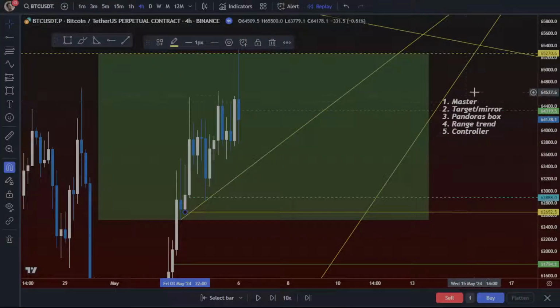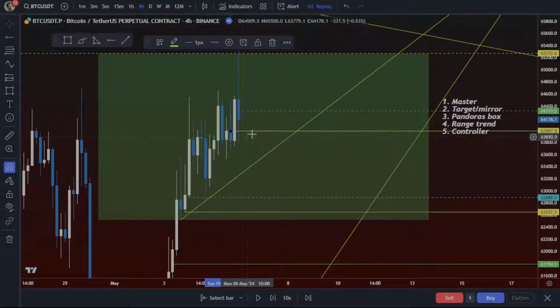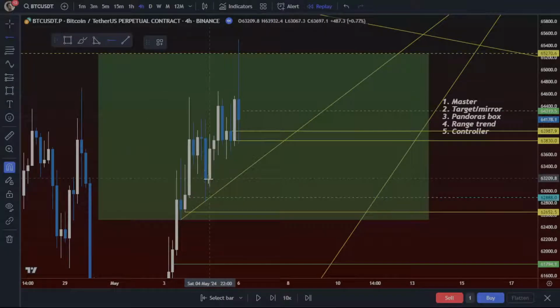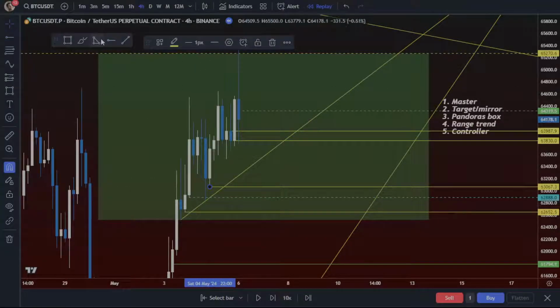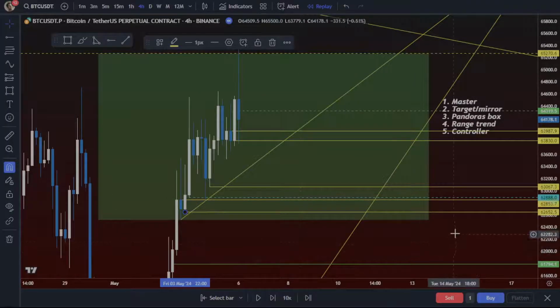And so when you understand the master, it gives you very clear targets with high quality outcomes. So you can really now start to mark every single 4 hour level. And that's exactly what we're going to do. We're going to mark this 4 hour level. We're going to mark this as rejection as target. We're going to mark this backside here. We're going to mark this here. This is also a 4 hour level, and this is a 4 hour level as well that could possibly turn into a daily. So you've got a bunch of targets, right?